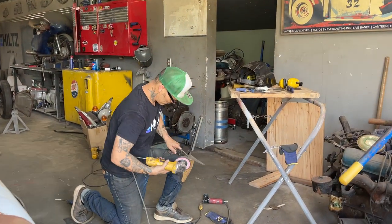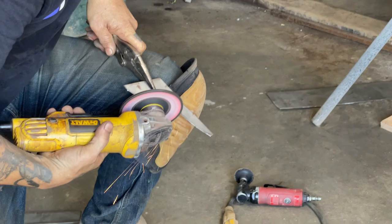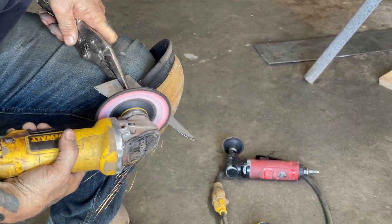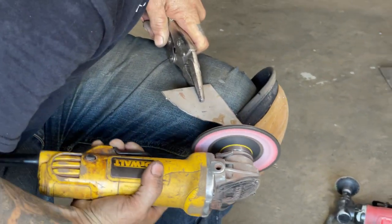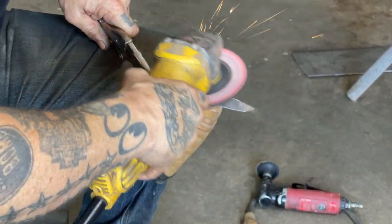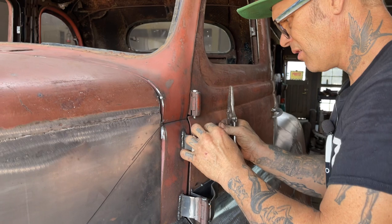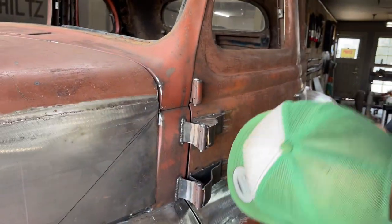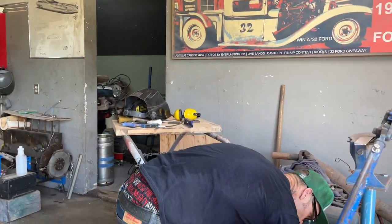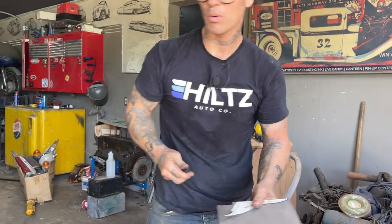Let me take a second. Hot. So grind that weld back there a little bit. You can see I got a lot of overhanging in there. Got to cut more off of that. Well, that's not the second. I'm going to make another one. Let's make another one. Looking for that straight edge. There's one right there. We'll take it. I don't know how straight it is, but we'll take it.